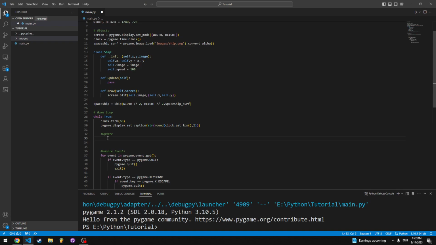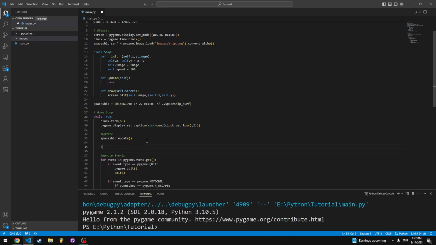So when we want to do something, oh, it's not called player. Spaceship dot update, and we don't actually have anything here other than self. Self is just so that they can do things between each other, so you don't actually have to include that here.